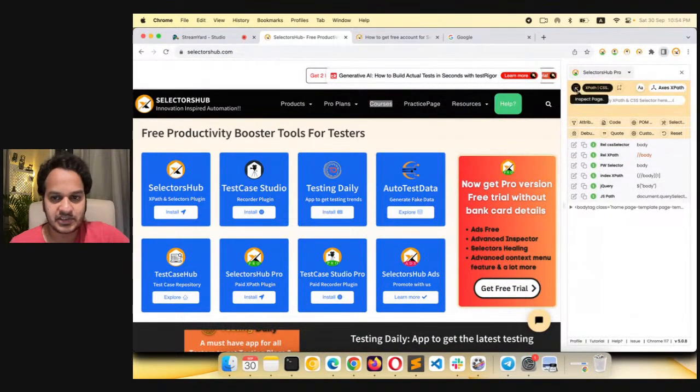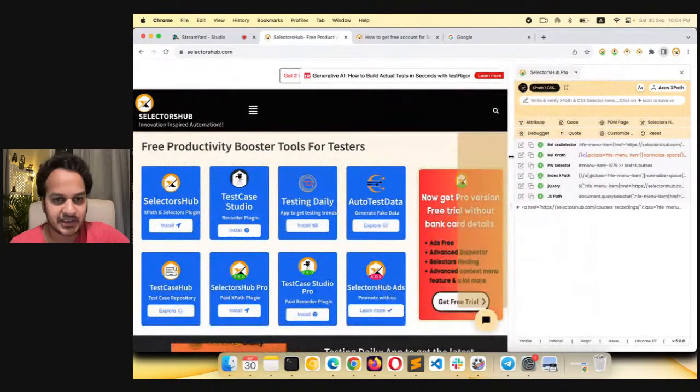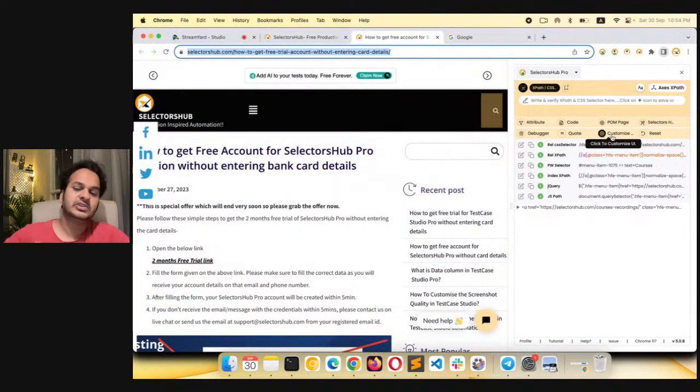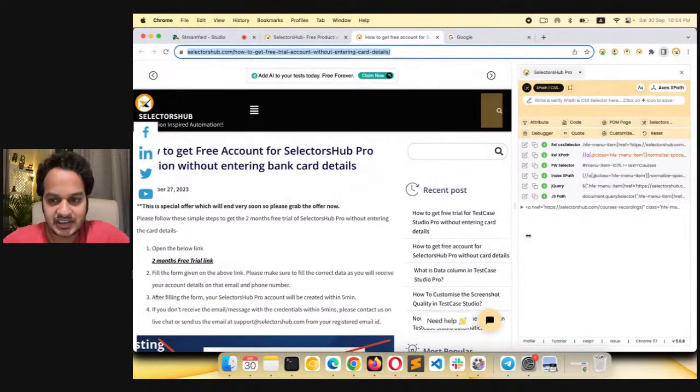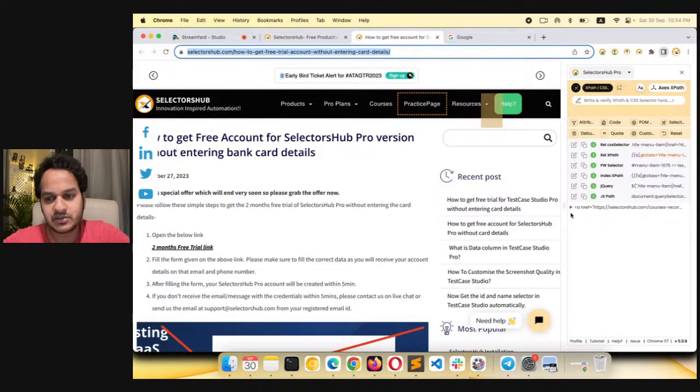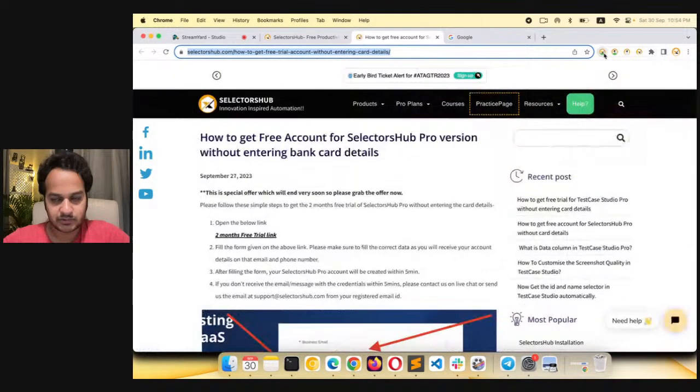Now you can just simply inspect any element for which you want to write or generate the XPath. You can expand it, and you go to the next step. You see that this is still open. So now you need not open this again and again. You can directly get the selectors, XPath, everything right from here itself. So this is going to be very, very helpful, that you need not open DevTools again and again.